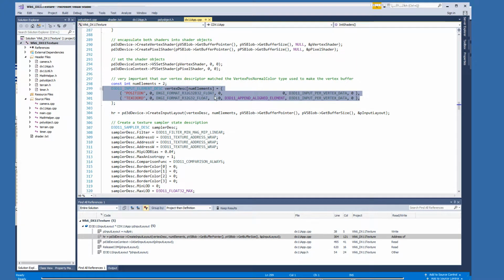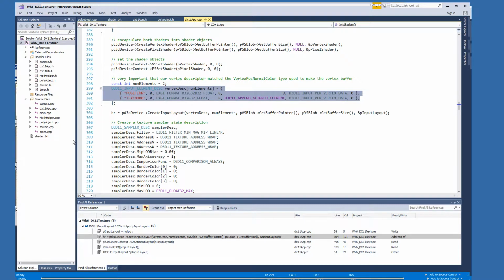The first one is the same, it's position, and it's a three-channel, 32-bit float for X, Y, and Z. The second one is named texture coordinate, and it is a two-channel, 32-bit float for X and Y or U and V. So it's important that this vertex description and this input layout match the data that's in your vertex.